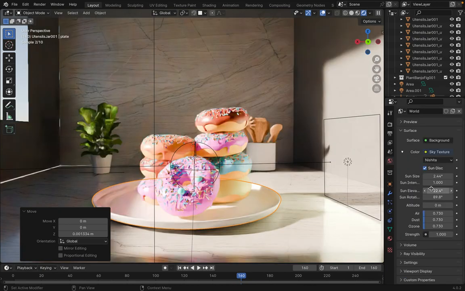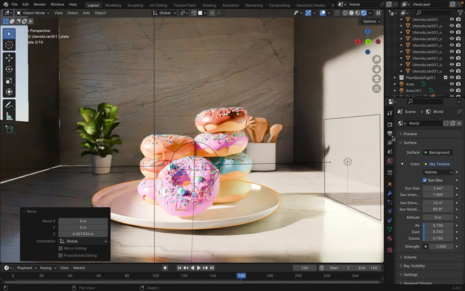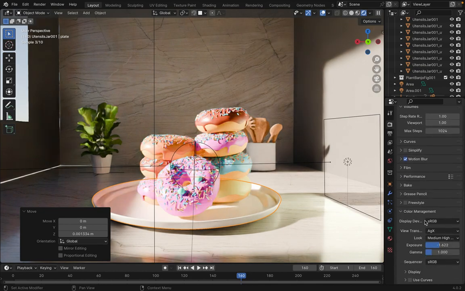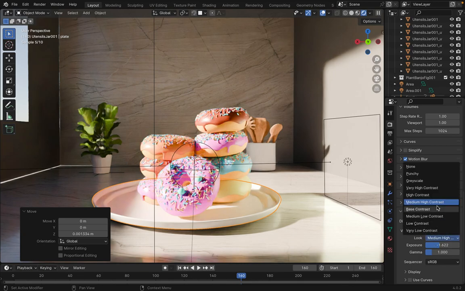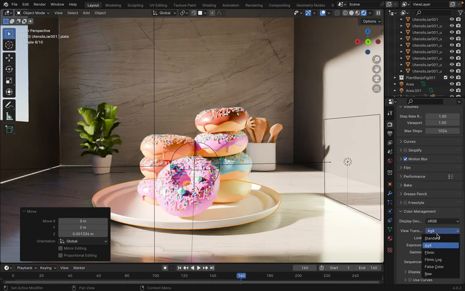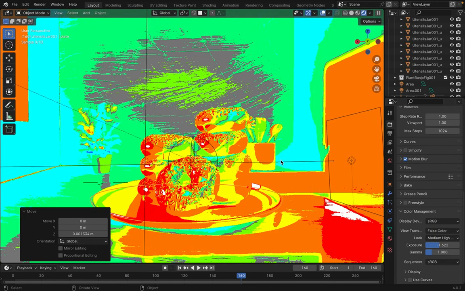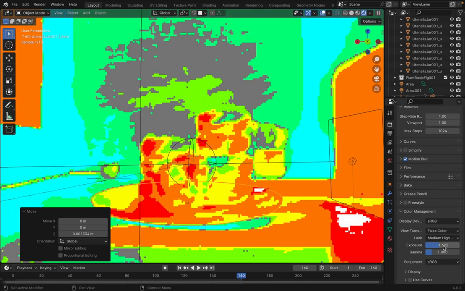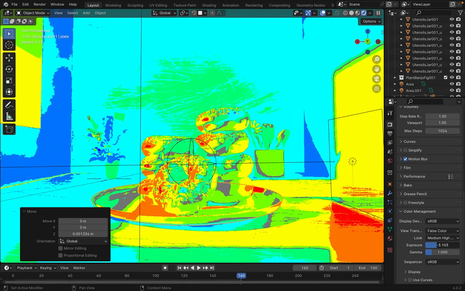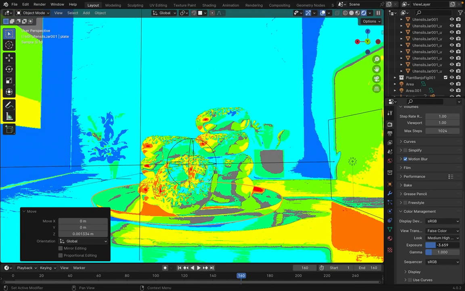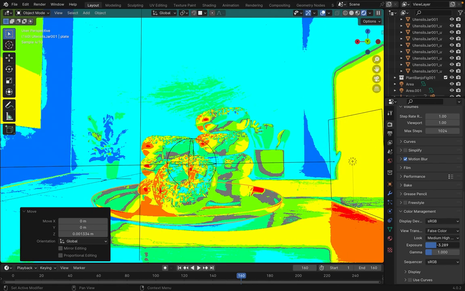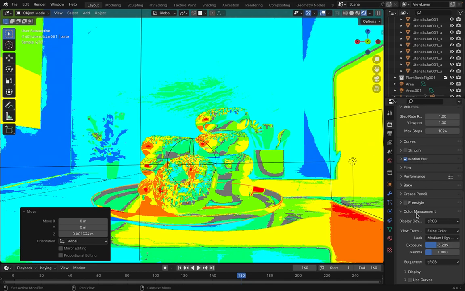Let's go to the wall. Now render. We go to false color. Yeah, so this means we have too much light, so we make it less, like this.